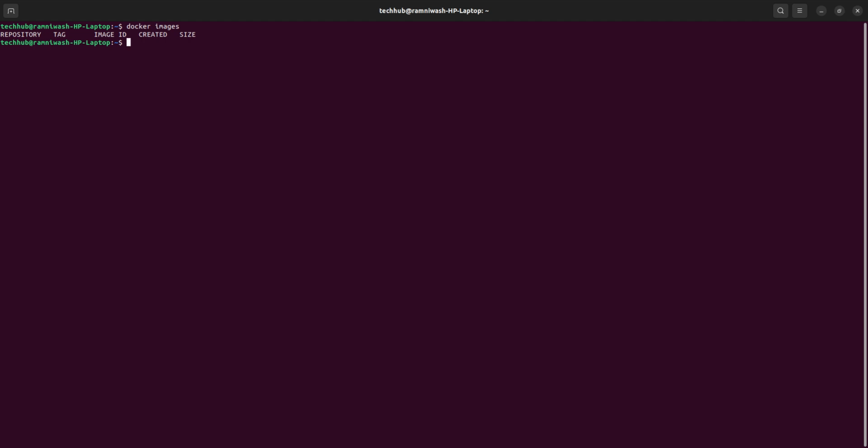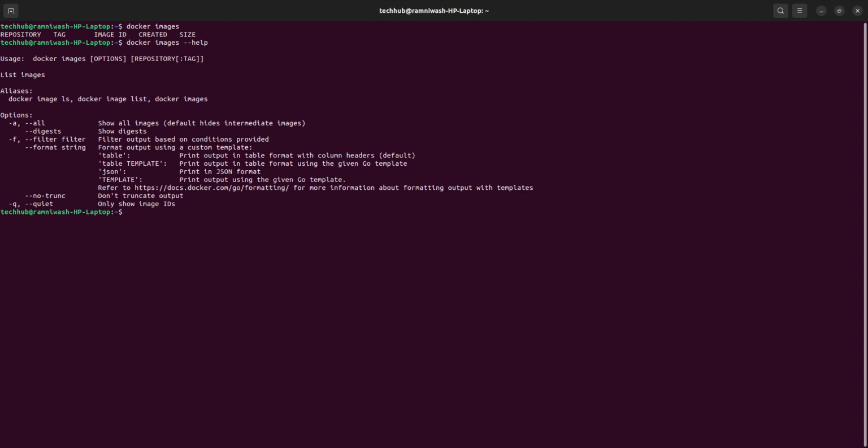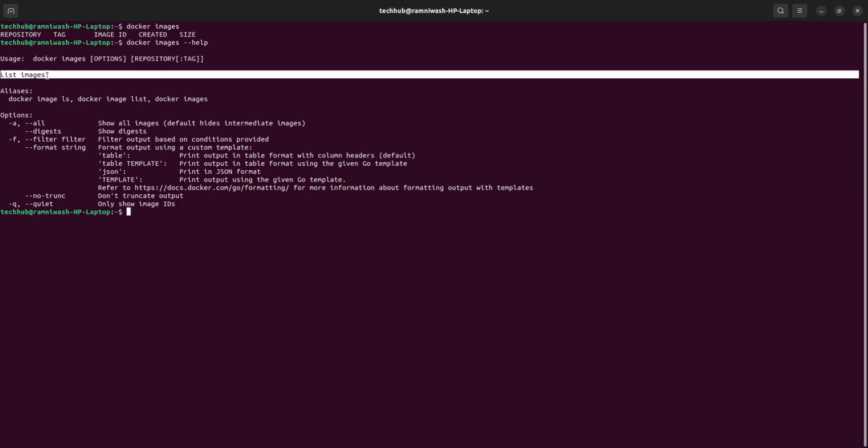And if you want to see more details about the docker images command, how can you do that? Just type help, and it will tell you to show images, all images, like that. Okay, so the use of this command is to list images. How many images are there in your Docker?